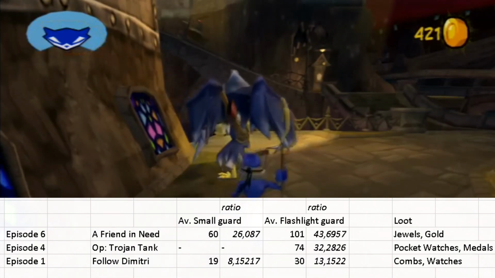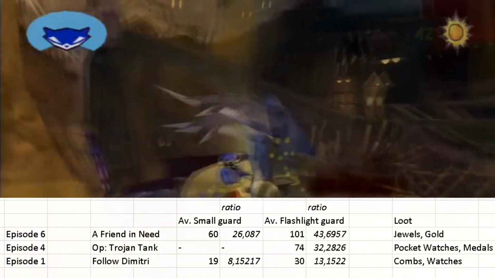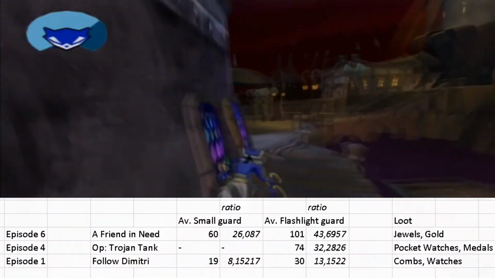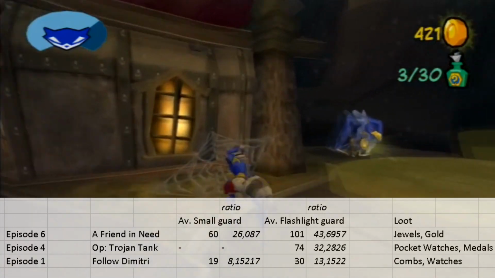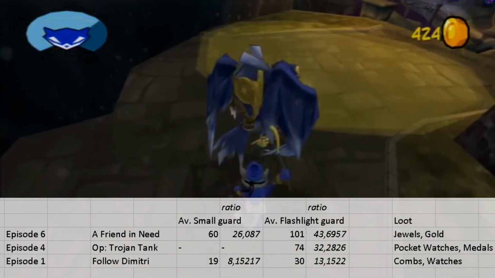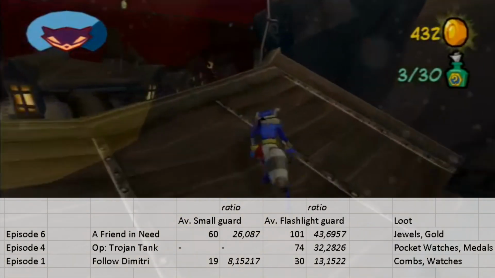In A Friend in Need, guard spawns are normal. In episode 4 Operation, there are no small guards that can spawn at that time. Looting in Follow Dimitri is not particularly well worth it, but is well worth it in A Friend in Need and episode 4 Operation, although you only need 1 loot with an optimal route.